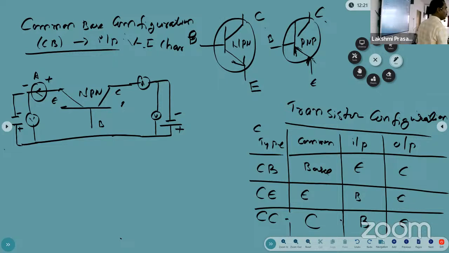Collector to... this is done, its direction is given because the current is flowing from base to emitter, so it comes like this. That's why connect with the same: the current goes in at positive and comes out at negative. That is the positive and negative here. What is the emitter direction? Collector to base. Electrons move from base to collector, in the opposite direction. So like this. And the negative.